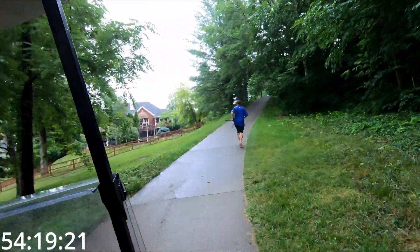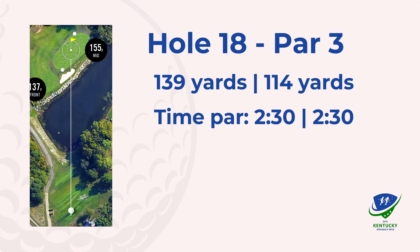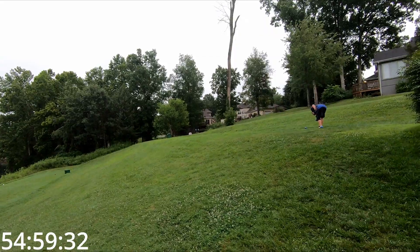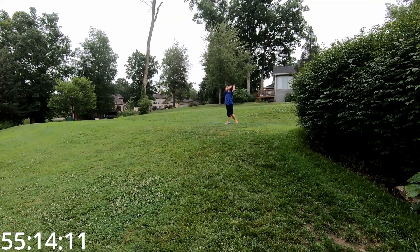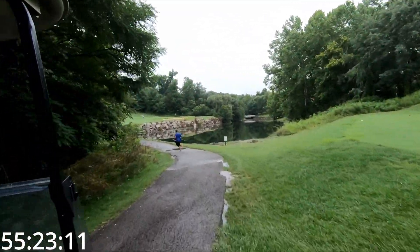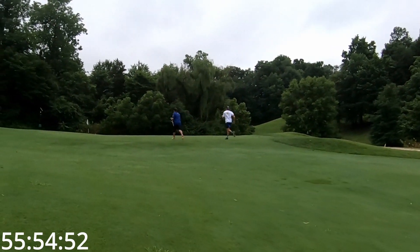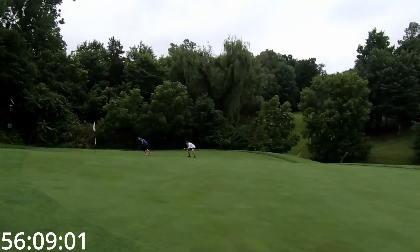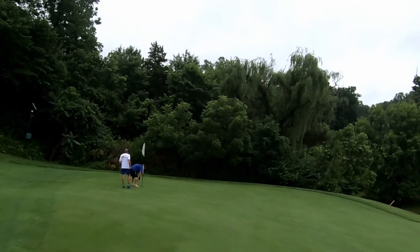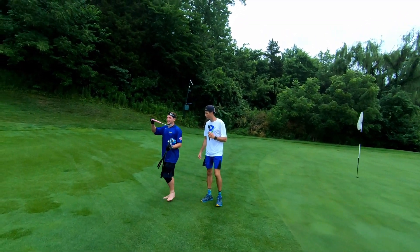The last climb of the day, and then it's all downhill from there. Last hole — par 3, 18, over the water. Caught the tee shot a little fat and surprised it got over the water. We've got Jason with the GoPro and the drone's out watching me finish up. I almost knocked in the par with a tap-in bogey. Shot 44 and 45 — so 89 in 56 minutes and 12 seconds. 18 inches of fury.